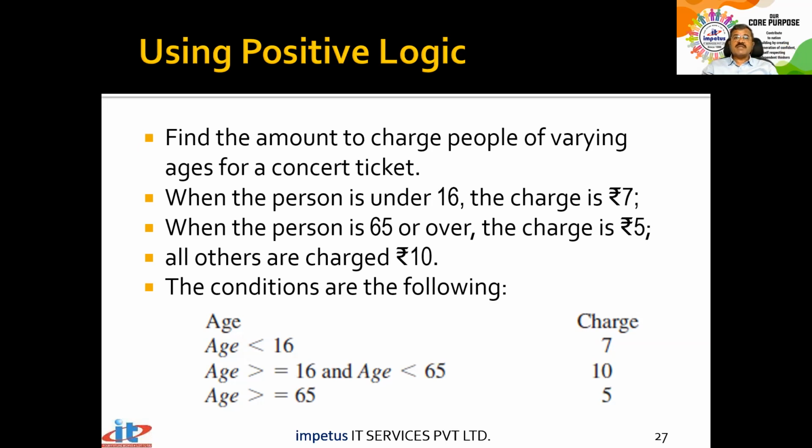So here, the order of checking the condition, we felt does not make any difference, but it does make a substantial difference. Let me explain you how. Now here is the difference between a good programmer and a programmer. Both work correctly. In whatever order you check, even if you check age less than 16, then age less than 65, and beyond 65 seniors, you could have checked the three conditions. That was also okay. Rather, two conditions only we have to check. Or you could have started the other way around, age greater than equal to 65, then greater than equal to 16, and then the rest of them are less than 16 automatically.